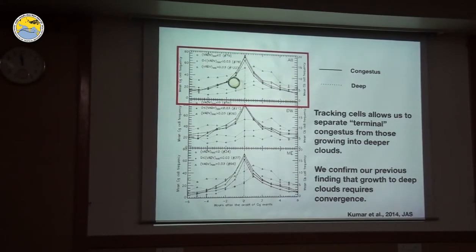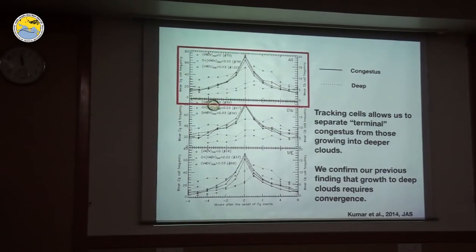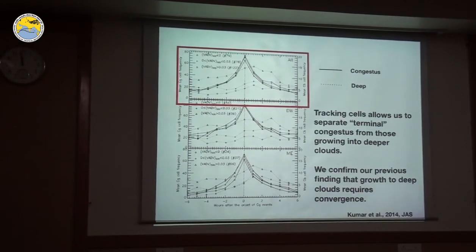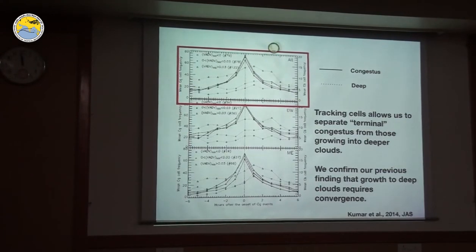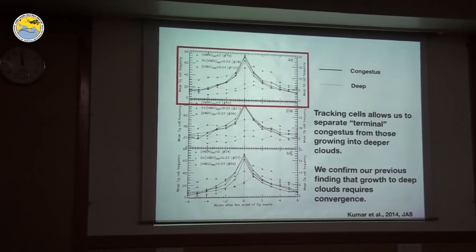This is the onset of an event, hours before and after, and we look at congestus clouds and the deep clouds, and then we sort them by convergence. This is strong convergence, medium convergence, weak convergence, low convergence, effectively. And what we see is the congestus clouds don't care whether there's convergence. All three curves lie on top of each other. But the deep clouds, they care a lot. You only get lots of deep clouds if you have convergence into the grid center. So again, this is a confirmation that the deep clouds are very strongly coupled to the dynamical processes in the atmosphere, whereas the shallower clouds are really more thermodynamic entities. They don't really need large-scale influence.